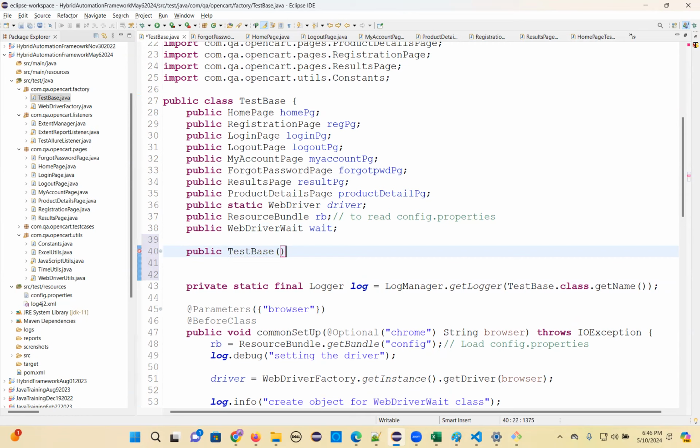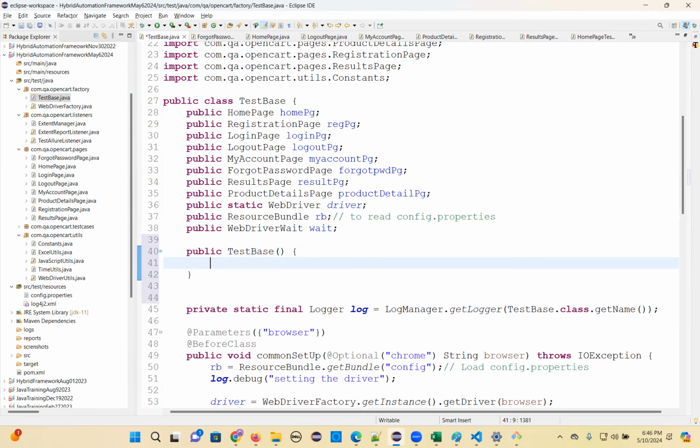So I'm just trying one way. So home page equal to new home page of driver, right? So you can declare a driver object.